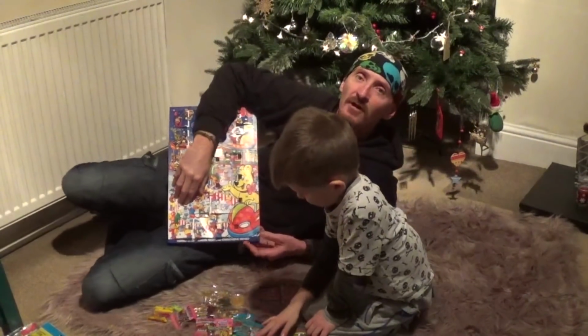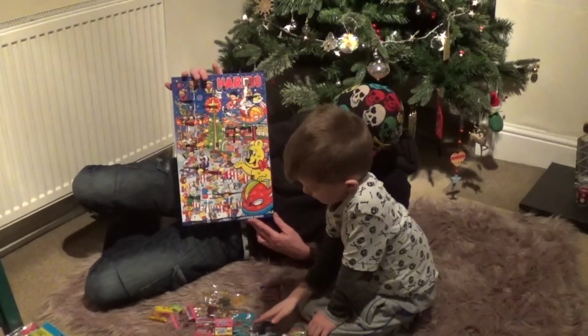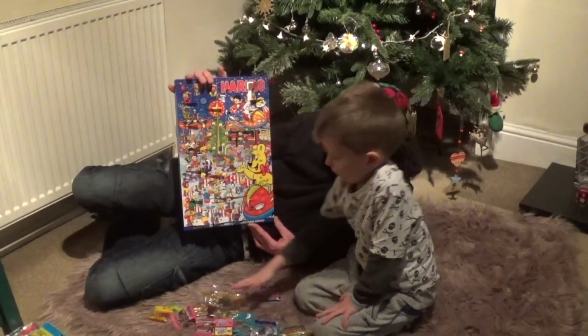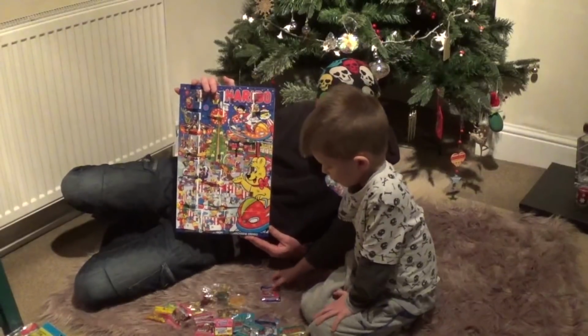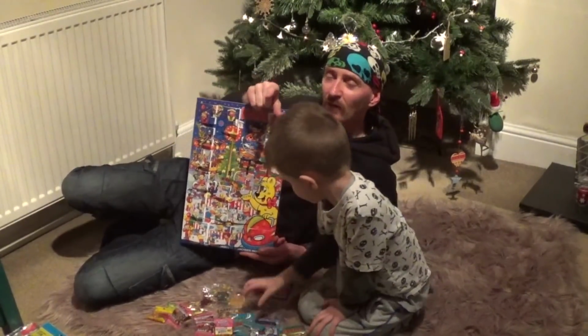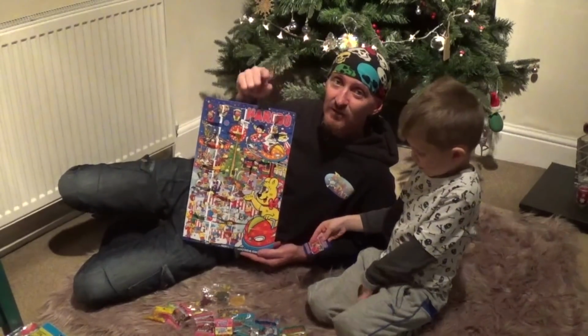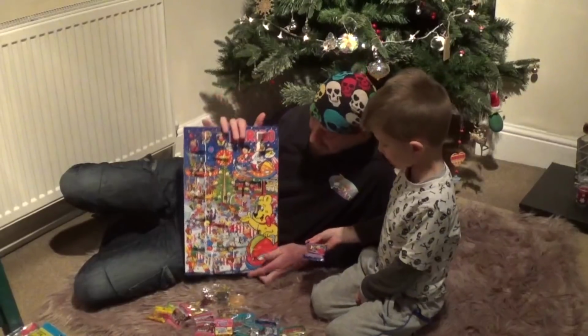What do you think of it, Pirate Coral? I mean, do you think give it 10? Pirate Coral gives it a 10 as well. I do like that. Really, really cool. We do like our advent calendars, don't we, Pirate Rio Pafos? Yeah. And we're really looking forward to opening our Topps Match Attax one as well. But we're going to do that every day throughout December because that's going to be really cool. We're really looking forward to that one.